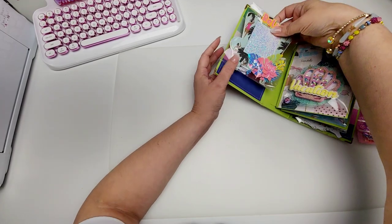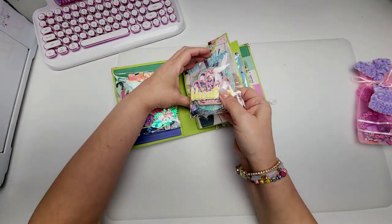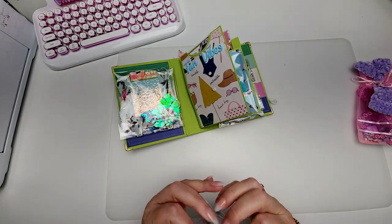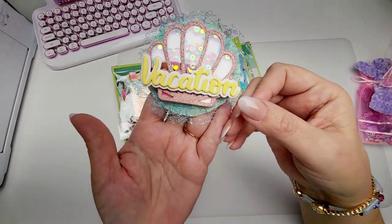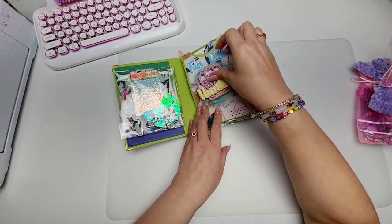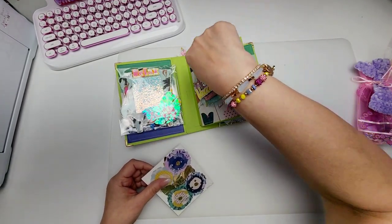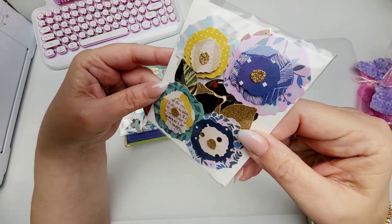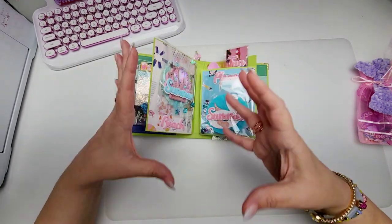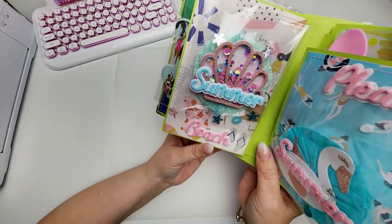We're going to take our time with this and just really enjoy it. That's the great thing about opening happy mail — when it's not a swap, you can really just enjoy it. Look at this beauty — she's got embellishments on here. It says 'fun vibes.' This paper from this collection is my favorite — I love all the little designs on there. They're so cute. Look at this — a little shell, a little shaker moment. It says 'vacation.' She's got some trim and a crepe paper rosette. She's got a pocket right here. She's done stitching all the way around. She did a little half moon tab. She's got some flowers. She said she mixed a lot of Maggie Holmes collections to create this — like a lot of different ones, which is the great thing about Maggie Holmes: all the collections you can kind of mix in together. She's got another one of those embellishments — it says 'summer.' Beach at the bottom. So cute.